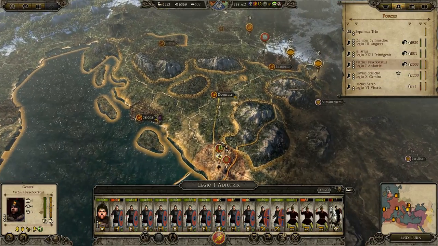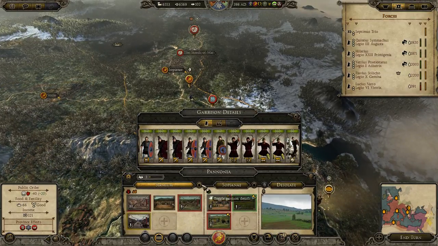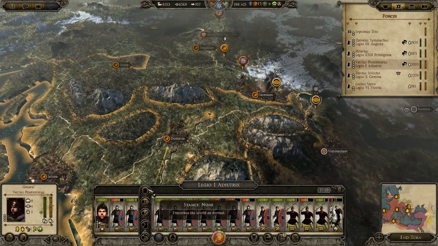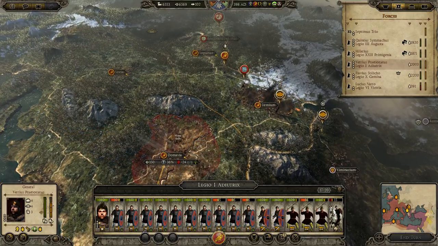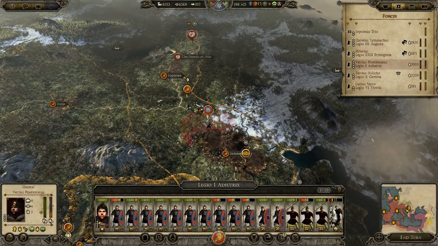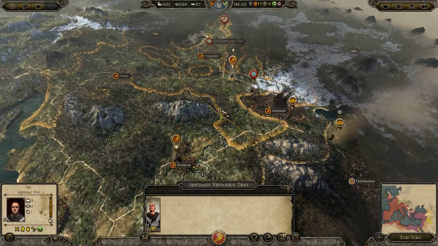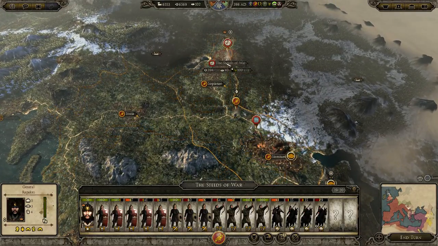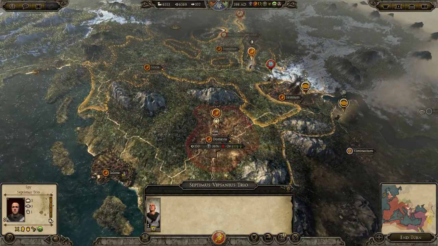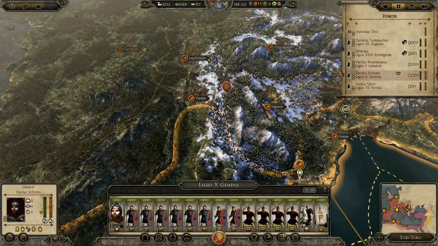Okay, then this guy. What to do with this guy? What I will do is I'll take him off that, head him over here, get him to stay here for a turn just to get some more guys up, and then attack. There's the Roxolanians. Heaven be praised. Whatever. Leave them there for now. Then we have Stilicho. Where did they go? That is where they went.